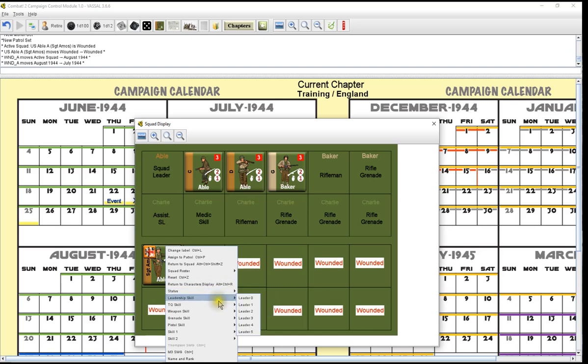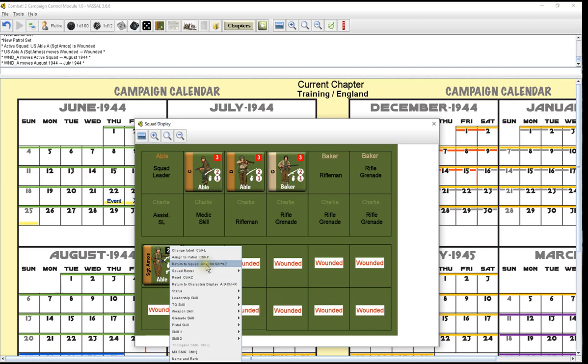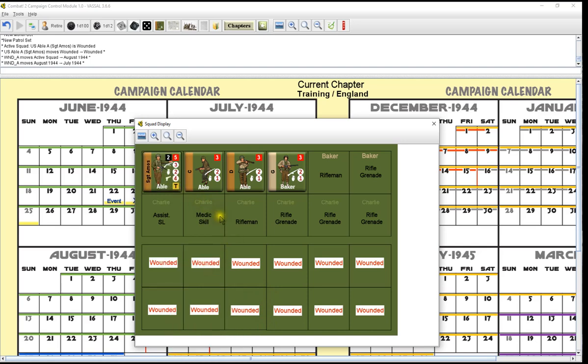And that just reminded me that something else that I wanted to do was make that automatic to recover them when you return them to the squad. I'll write that down. That will be automatic. Maybe not. I got to put a return key in there. I got to check that. Anyway, it doesn't take much to click on it yourself.